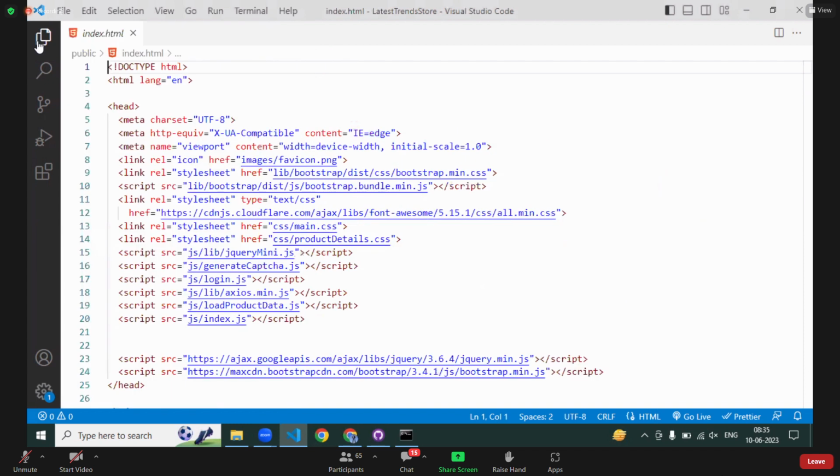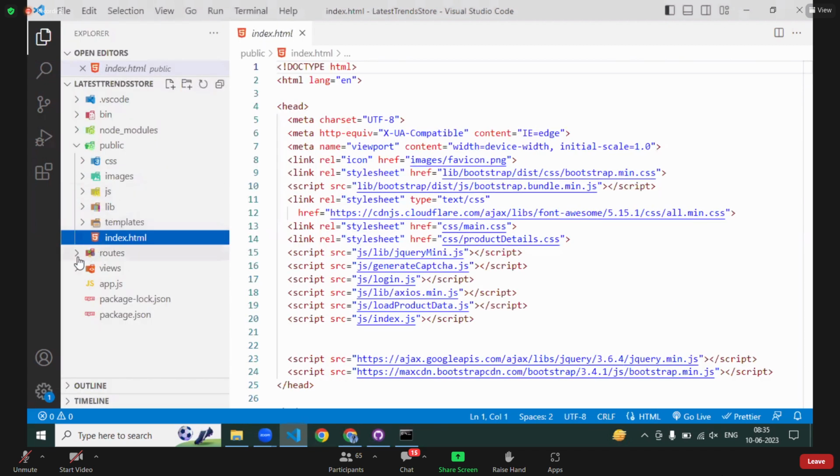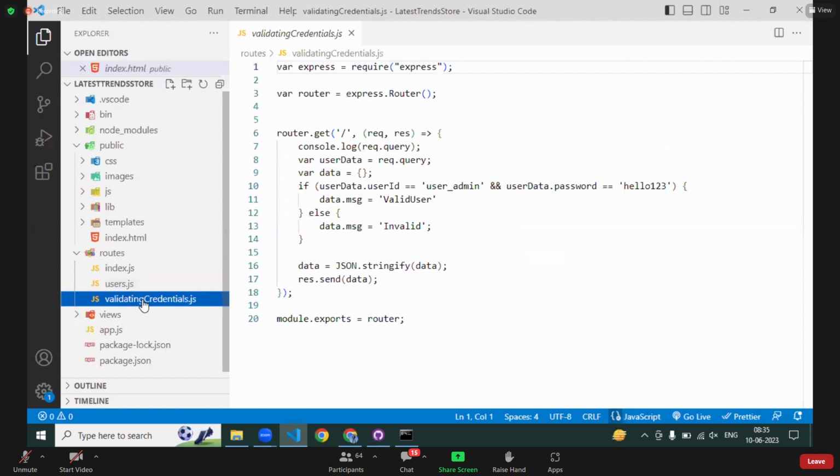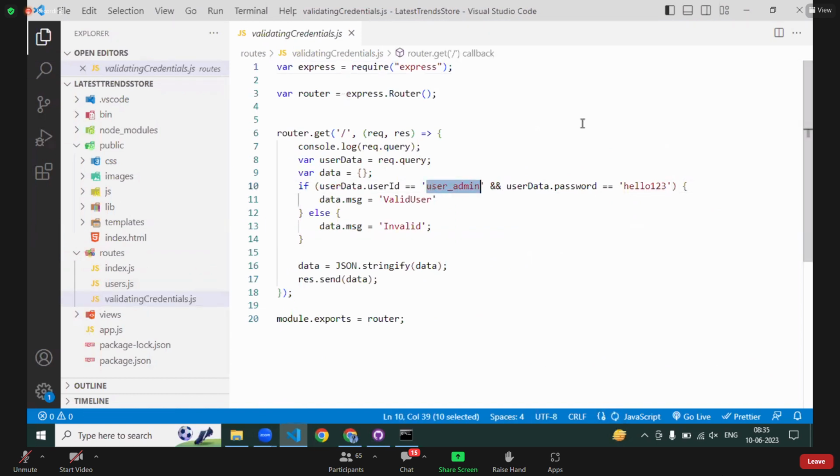So, where are we, guys? What are we discussing? I think in the last class, we were creating this web service called validation credentials. We could pass the user ID and password to the server, and the server checks whether it is equal to user admin or hello123. If it is equal, I'm going to respond back with valid or invalid, right? That is what we are looking at. Right now we have hard coded the user ID and password. We are going to replace that. And on top of that, I think we were even working on the product details also, right? That part we have done.